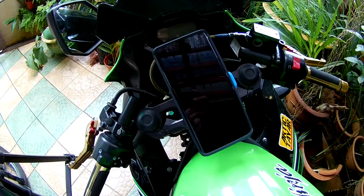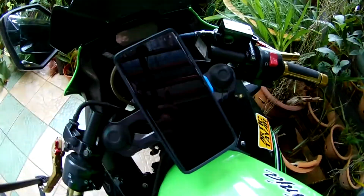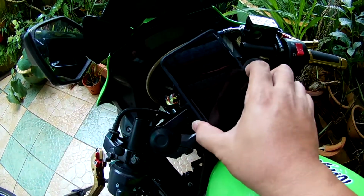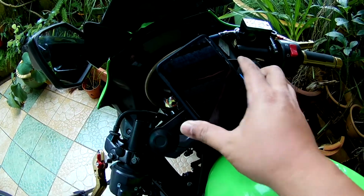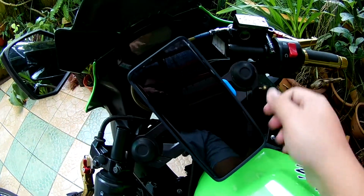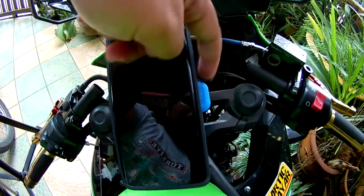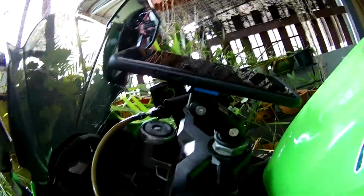Hey guys, welcome back. So I used a different camera, so as you can see I already installed my phone on the mount, so it's quite fixed there. I can't remove it without pressing the lever. It looks clean and nice. You can only see the blue tabs to remove your phone, and it's raised enough, as you can see, so that it won't disturb my keys.